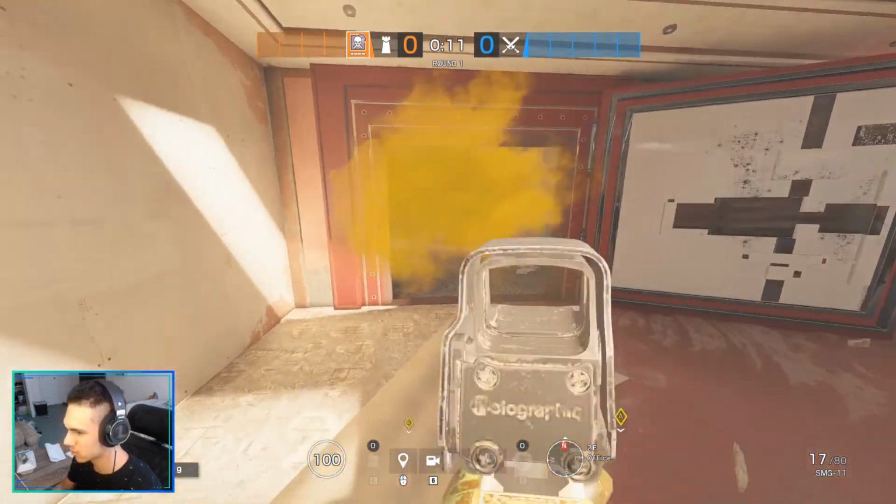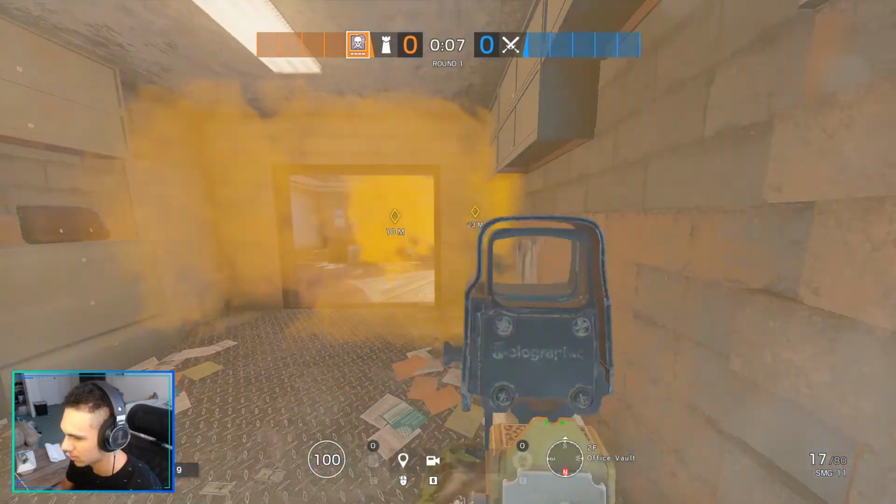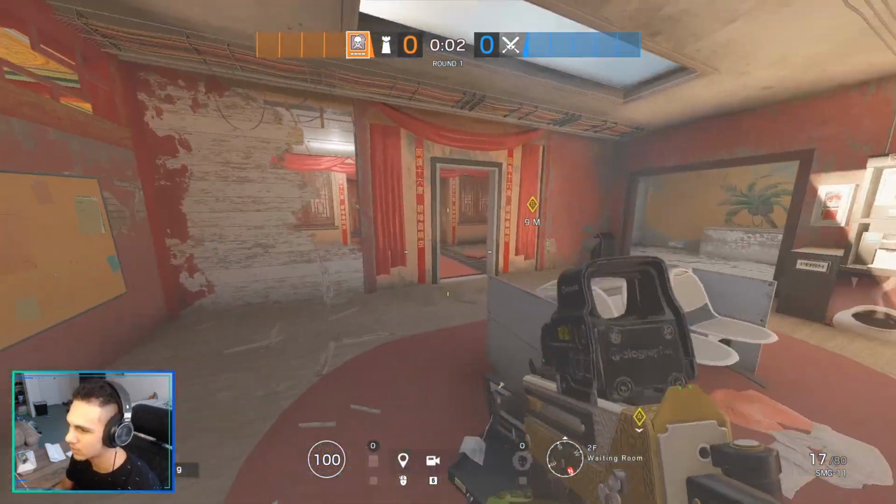It pretty much gets off this whole section. If they're planting right here, they'll also get it. But say they're pushing in from this bridge part, it also helps stop that. That's it for this part, and let's move on to the next one.